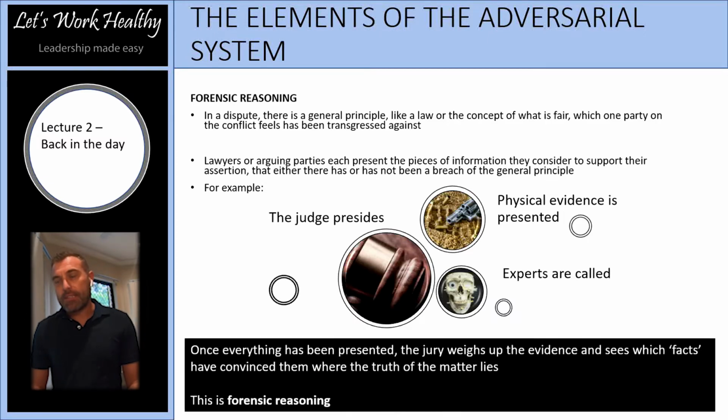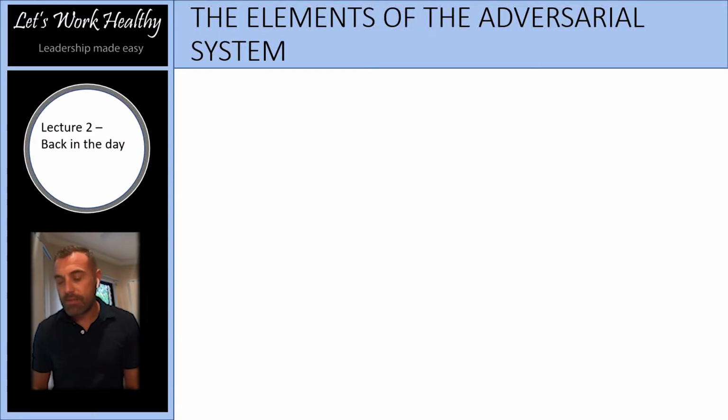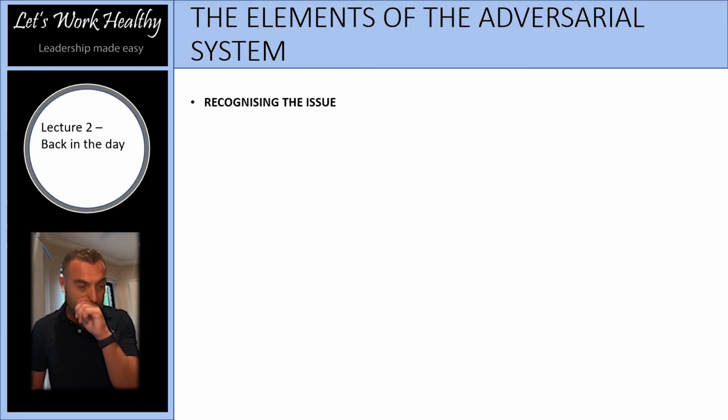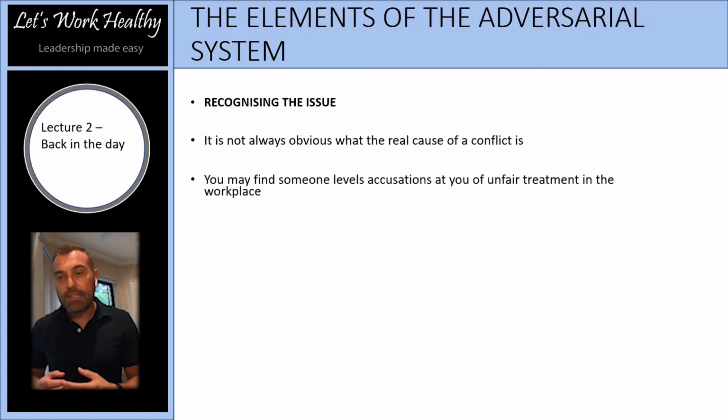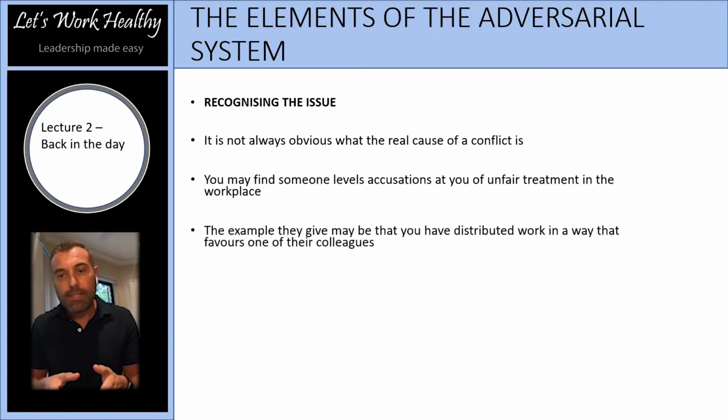The second element in a situation like this is recognizing the issue, and that's not as straightforward as it sounds. You might find, for example, I'll give you another example, that somebody is accusing you of unfair treatment in the workplace. So they might say, you've given my colleague a more favourable work assignment than you gave to me. And they bring that to you and they pitch it at your door and say, you've treated me unfairly. You've favoured my colleague, say.